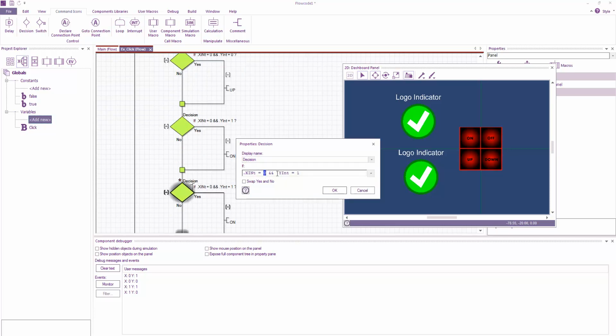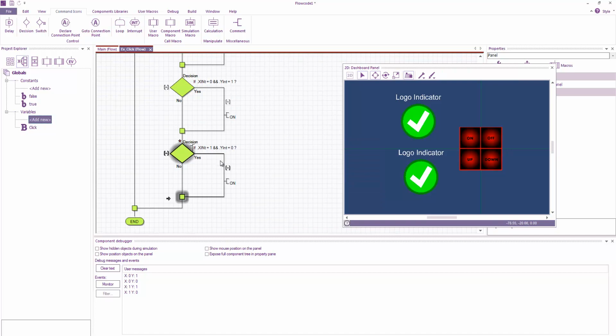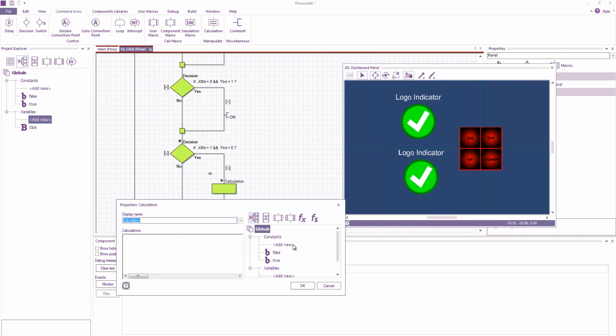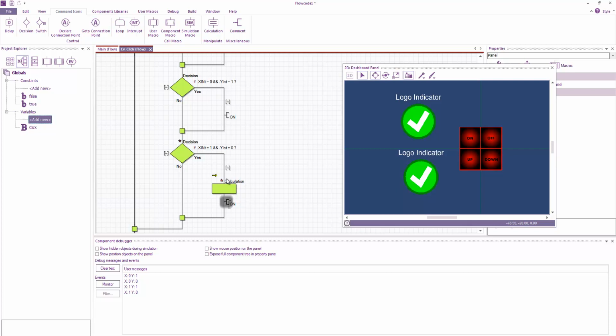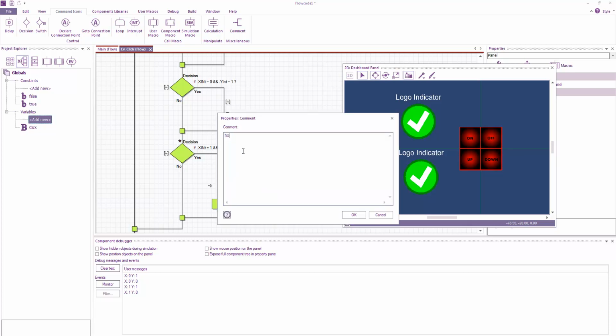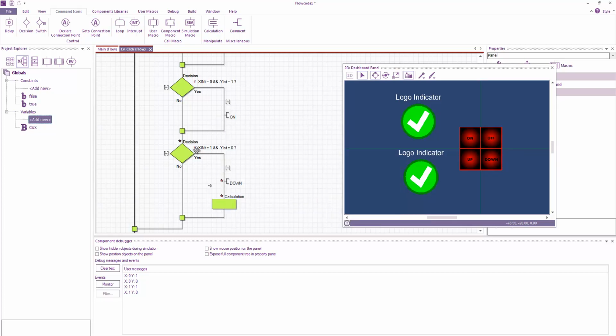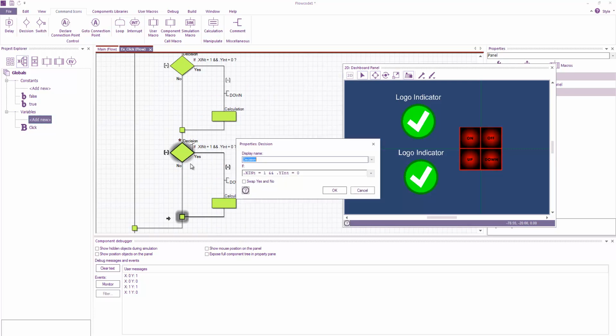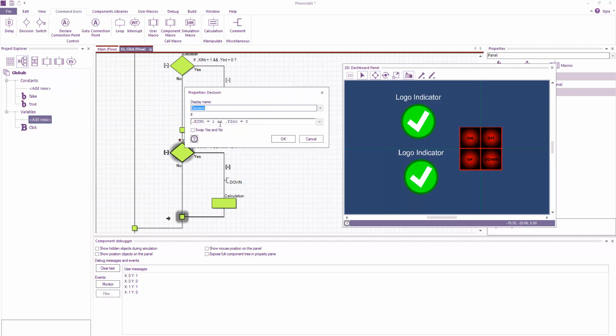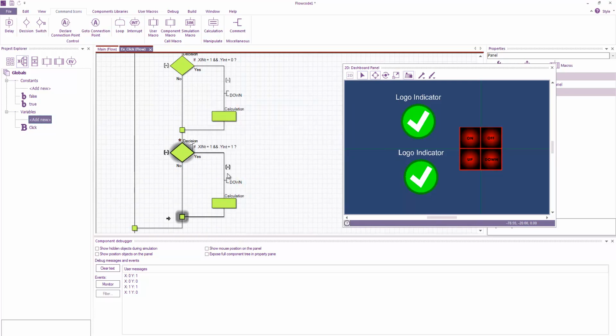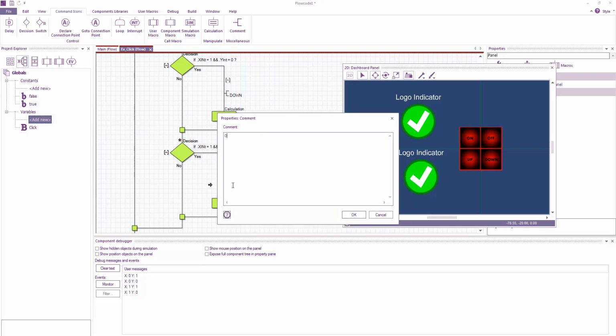If x is 1 and y is 0, that would be down. And if they're both 1, then that would be off.